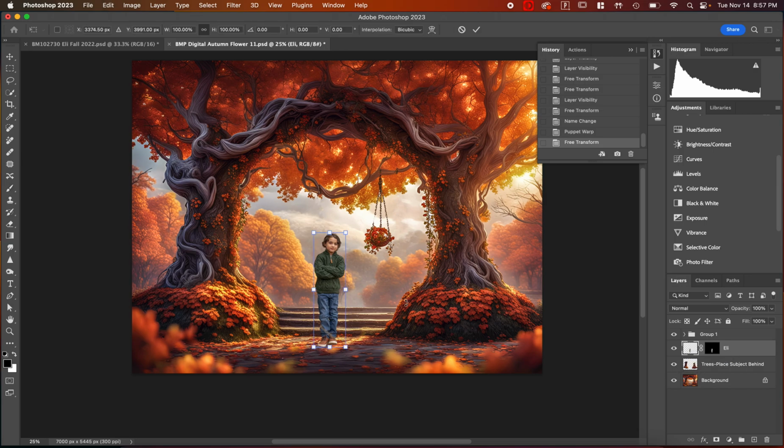Kind of got his arms crossed, so he still looks like he should be leaning against something. Now I'm moving him further away because he's on the step, on the top of the step. And the further away something is, the smaller it looks, right? So if I wanted him in the middle, I could put him right there. I still think he needs to kind of be to the side.